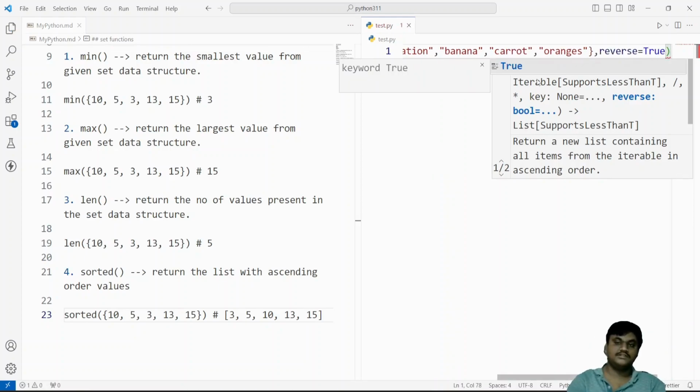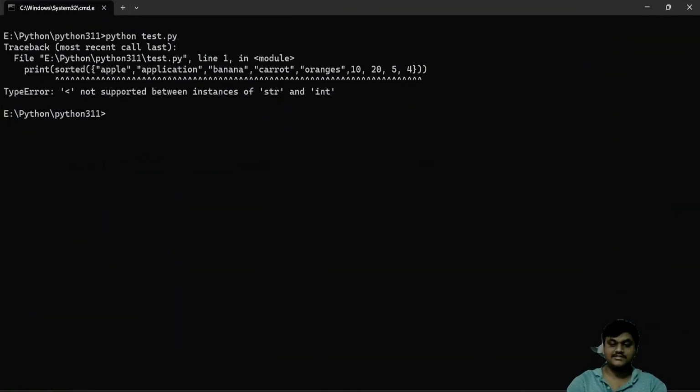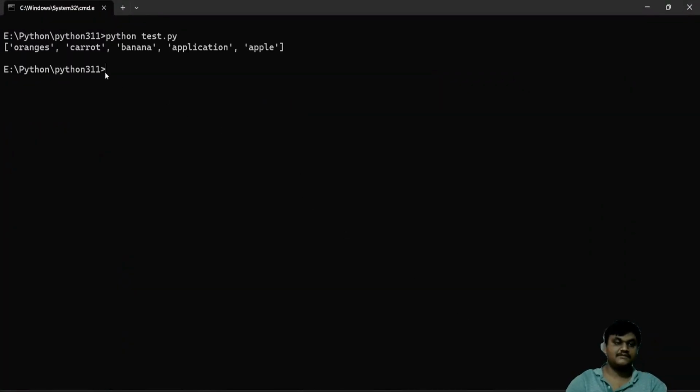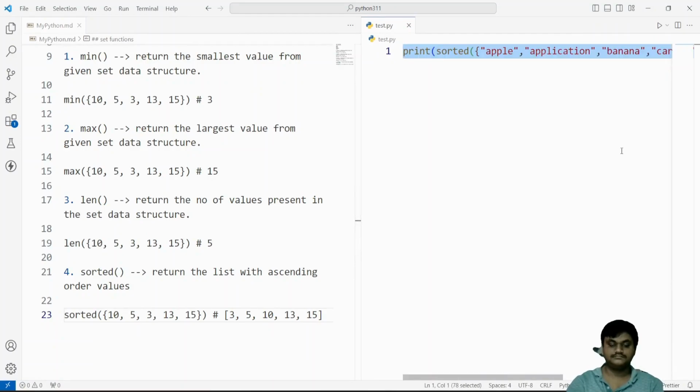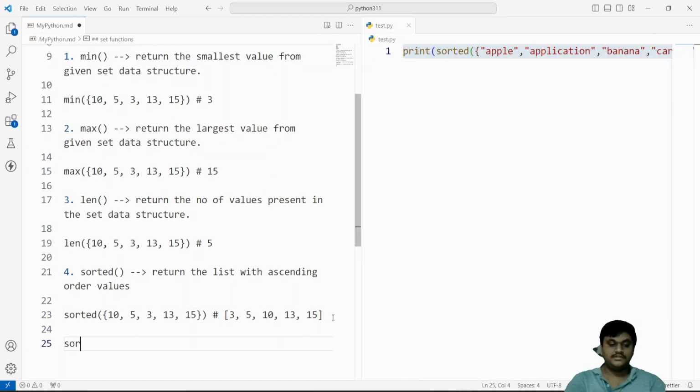We give this argument and save, clear the screen, execute this one, and we got from reverse: oranges first, carrot second, banana third, application fourth, and apple fifth. Like this we are getting. Sorted of set, comma, reverse equals to true.